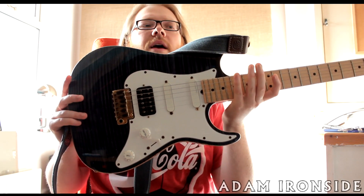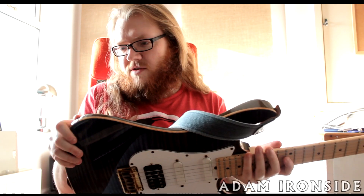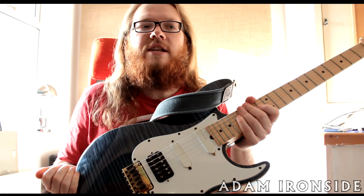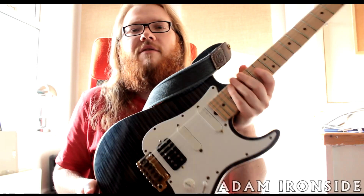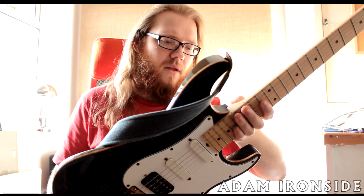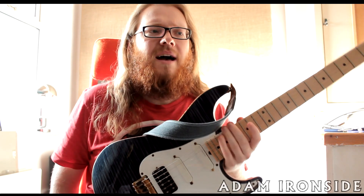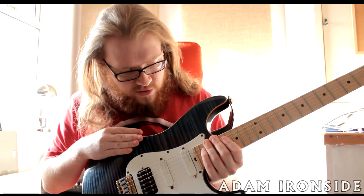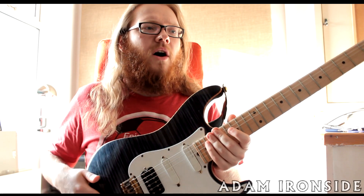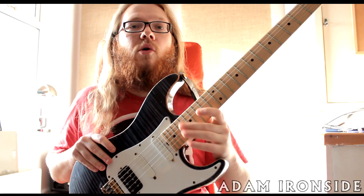Guitar number one is the famed Sir S4 — absolute daddy of a guitar. It's got a nice little chip in the back, scratches, chips — it gets played. I'm not someone who sits and collects and looks at guitars; I play them. If I don't play them for a while they get moved on. Not that nostalgic about guitars, other than this one. The Sir S4 is as close to a custom guitar as I was ever going to have — an S4 body with a maple cap on top in a translucent bluey-purpley color, gold hardware, maple neck and board.